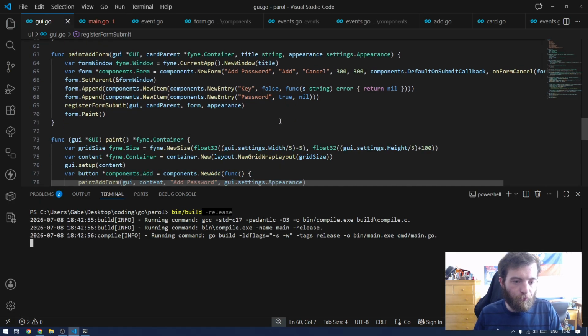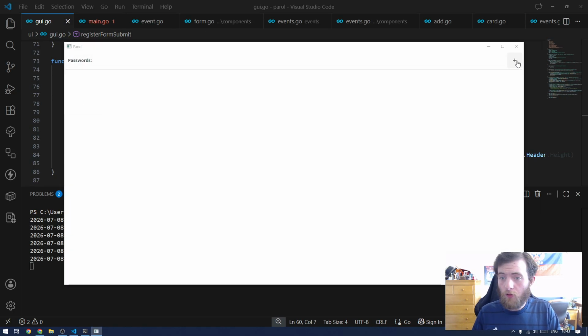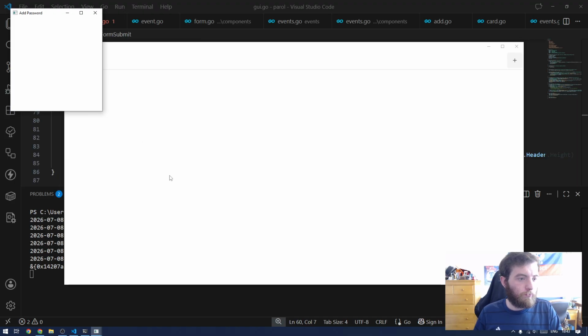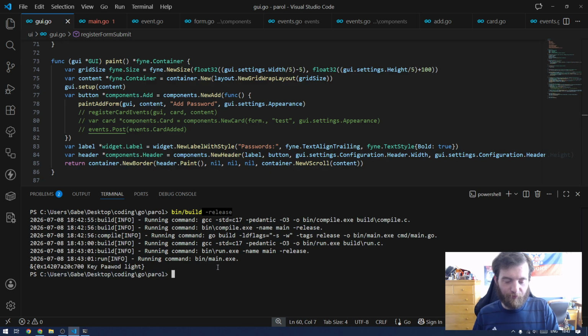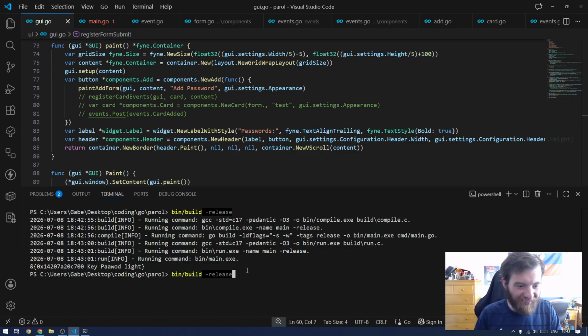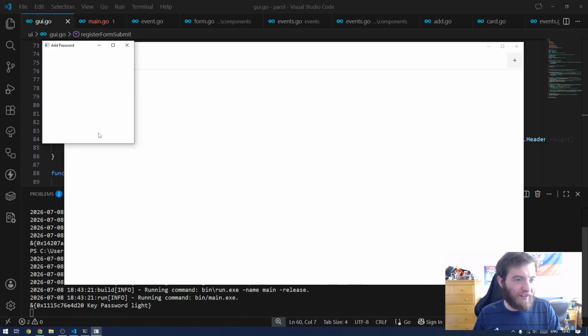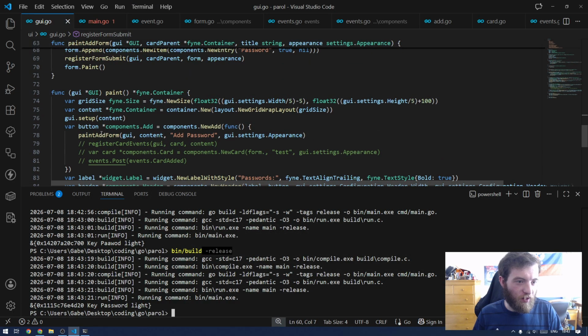And then let's see here. I think that's going to work. Key, password. Key empowered. The fuck? Hold on a second. Key, password. I'm going to type that out. Password light. Oh, that's appearance. Okay.